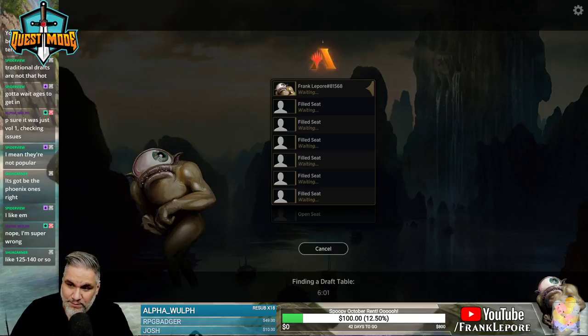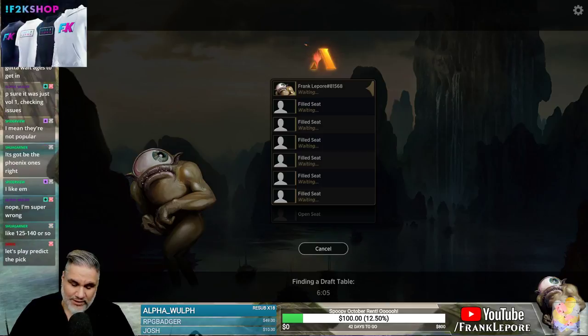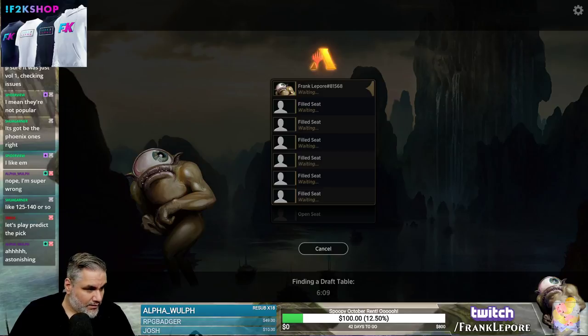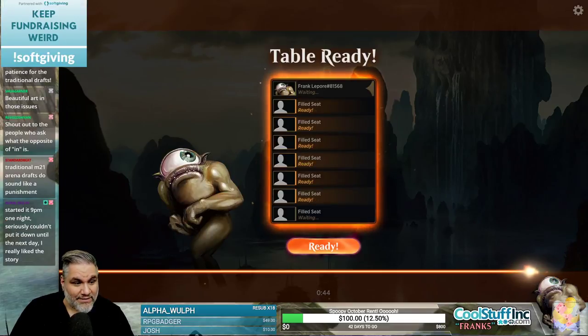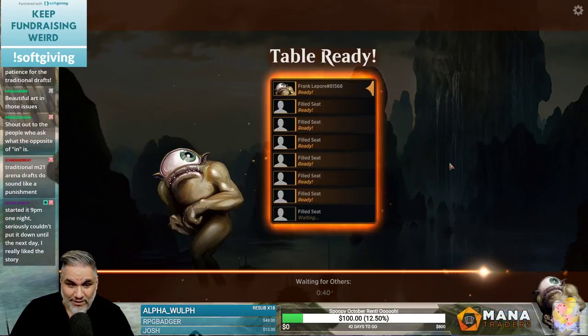We've been sitting in this queue for 6 minutes. People don't like traditional drafts, unfortunately, but what can you do? That's life. Ideally, we don't have to wait for 5 minutes, but I'll pause it until it fires so you guys don't have to wait with us. 8 minutes later, it finally fired. So here we are. Let's do it.